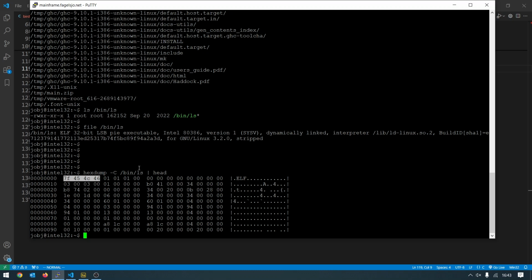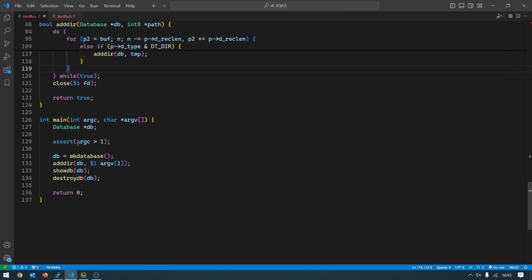So we need to check every regular file on the file system to see if it is of this type, and in this case we will keep it in our database, otherwise we'll throw it away. So we need to create some kind of a filter function. And I want this filter function to be, what's the word I'm looking for?